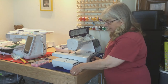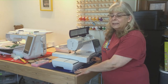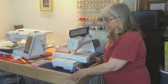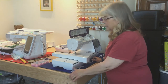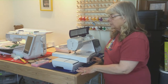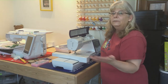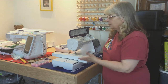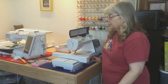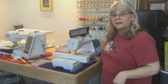I always make sure my machines are on a mat when I do embroidery — it really helps with vibration. My table is very sturdy since my son made it for me, but it really helps to put your sewing machine on a mat even when sewing. You can order these mats from different places. Alright, I'm going to set up for the next machine and show you that one.